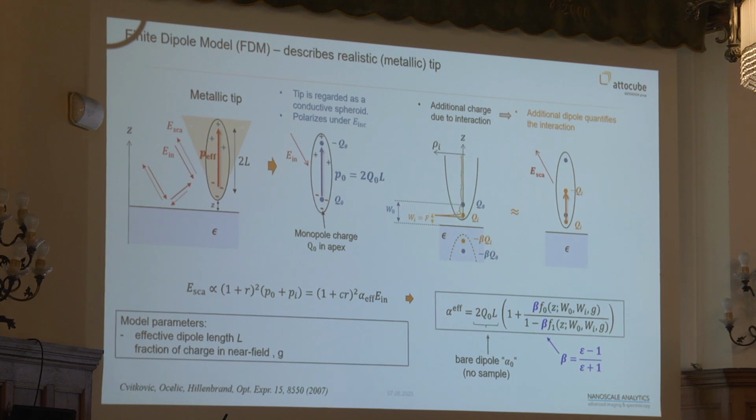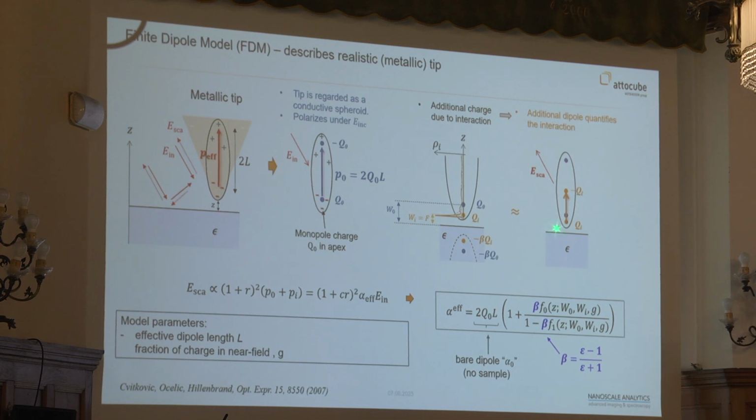In principle, you can calculate it, but that would be quite complicated because this distribution depends on the tip-sample distance. So here's where the approximation is made. The approximation says, well, you see this charge peaks at a certain point, and this point is approximately the focus of the spheroid. So we represent this whole charge distribution with some kind of effective induced charge, and we place it at that location, okay?